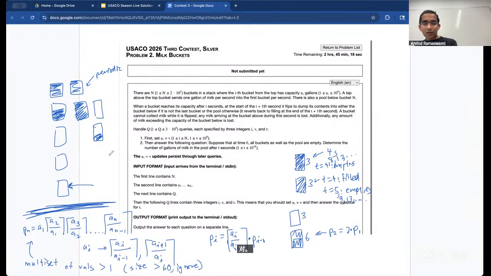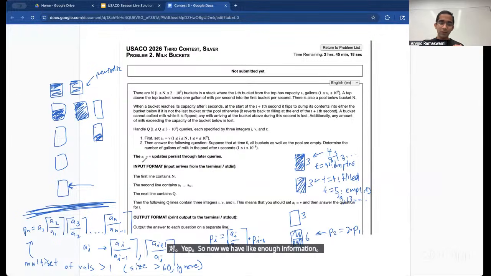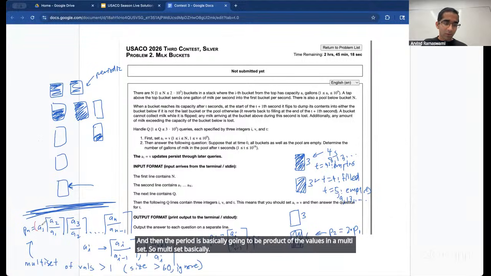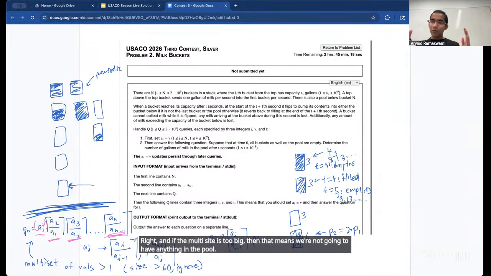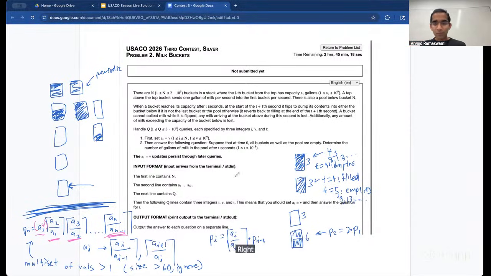Now we have enough information to make updates, and the period is basically the product of the values in the multiset. Oh, I forgot to add the plus 1. The multiset stores whichever values are greater than 1, right? And if the multiset is too big, then that means we're not going to have anything in the pool. The only case we care about is if this multiset is small, right? So that's how you calculate the period.